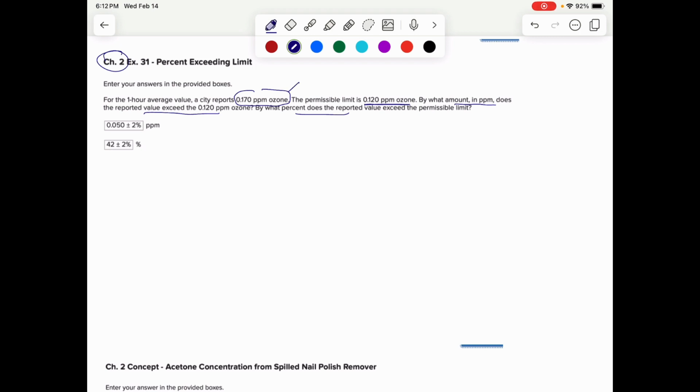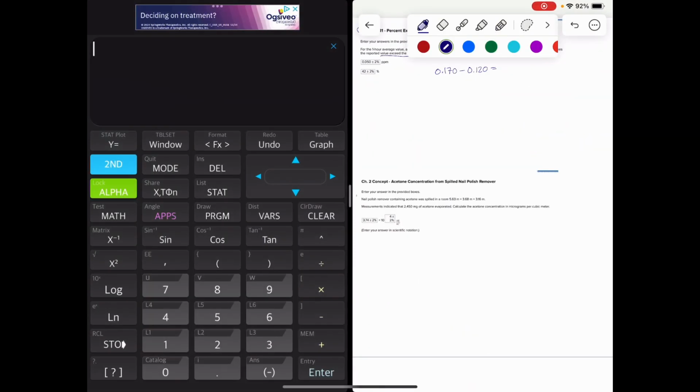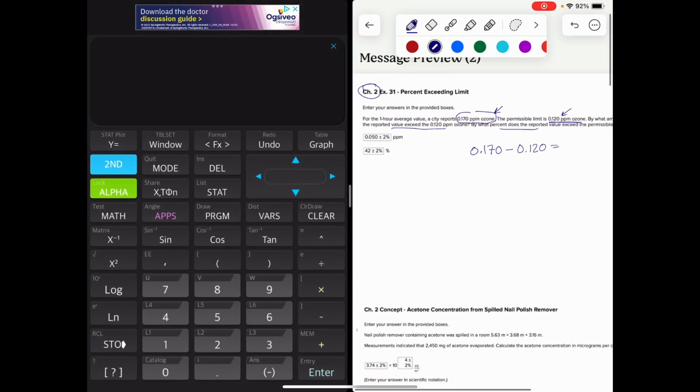So if we record 0.170 parts per million, but 0.120 is allowed, then it exceeds by simply the difference in those two. And so don't hesitate to use your calculator. Some of you are probably yelling at me saying, oh, that's so silly. But let me tell you, I can't talk and type. 0.12, don't miss the problem. Don't get the decimal in the wrong place because you didn't use a calculator when you could have.